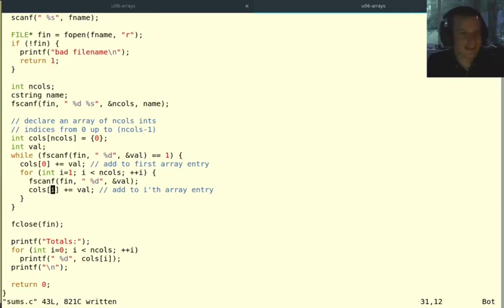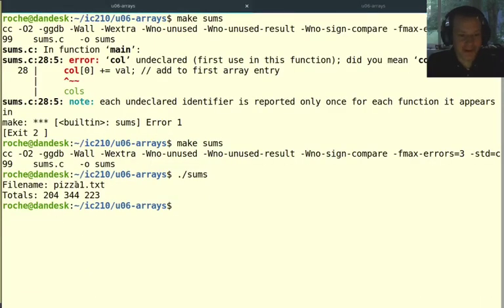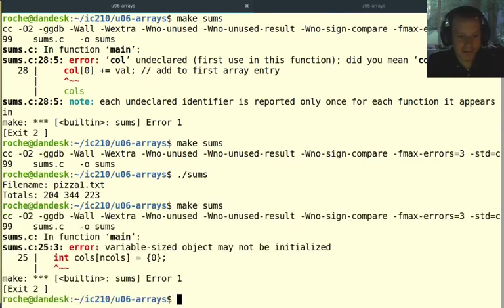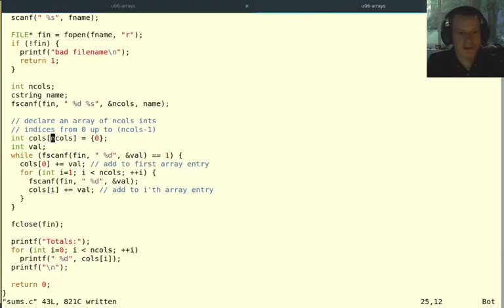Let's check it out. Let's cross our fingers and see if we did it right. So make sums. We didn't do it right. What did I do wrong? Aha. Okay, so it's telling me that I can't actually initialize this to all zeros because I used a variable for the size there. So that's my forgetting how C works. Yeah, and that actually makes sense. So I have to just declare this, and it's telling me that I can't set all of those to 0 just in one line like that.